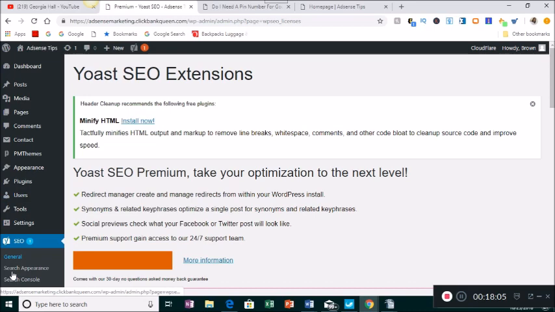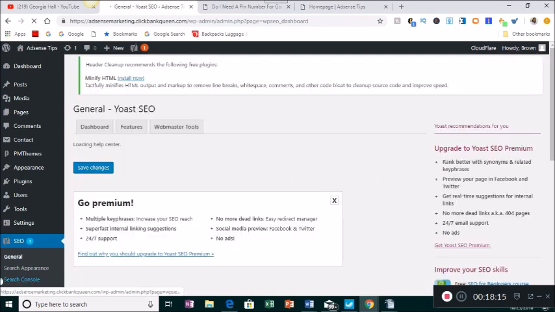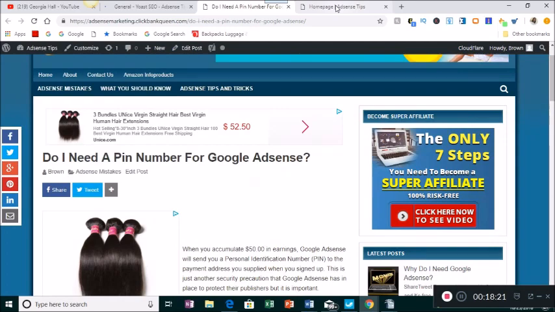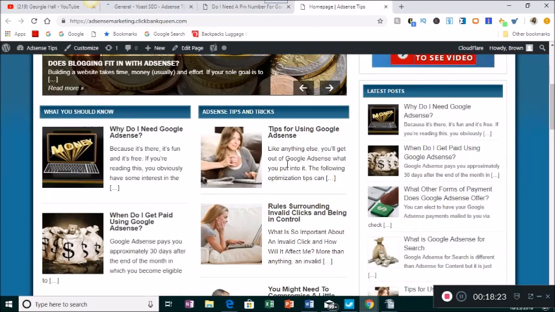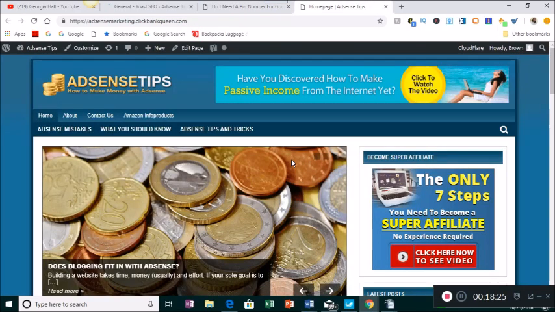I think that the free version is fine for all of that. If you want to get the premium, that's fine. But remember, that's only for one website. And the free version works pretty well. So that's how you install Yoast SEO into your website, set it up, and get it going.